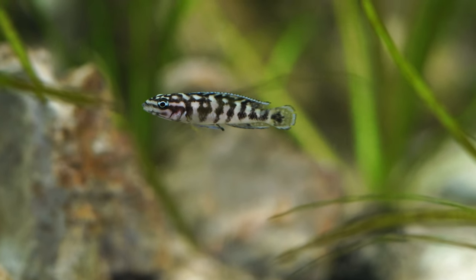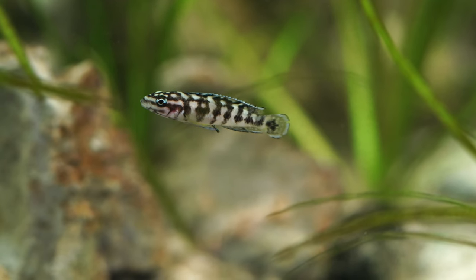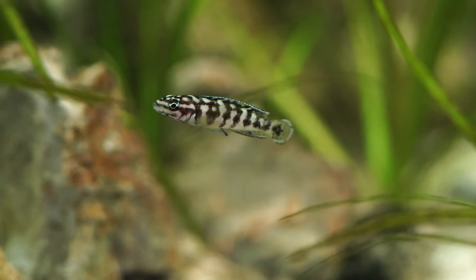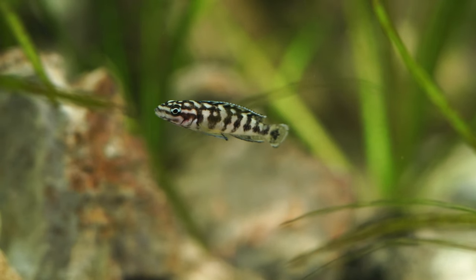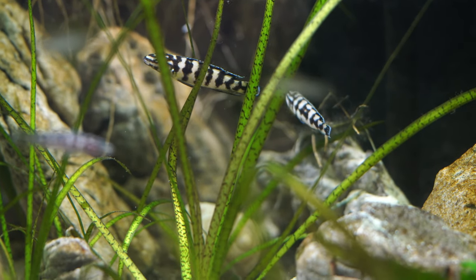In terms of breeding, they do form monogamous pairs — so basically they're going to mate with a specific female and keep that partnership, which is pretty unique in the fish world. When they do have fry they're going to be quite small, so I'd start them off on microworms before progressing them to baby brine shrimp. In terms of parenting, they're going to be okay, but I'd probably separate the fry once they get to the free swimming stage, just because the parents can get spooked quite easily and might attempt to consume all the protein in the area as a defense mechanism, which could include the fry. Keep that in mind — the best approach is, unfortunately, to separate the fry from them.